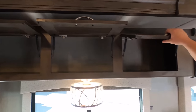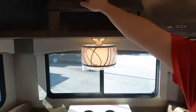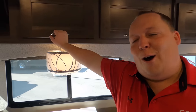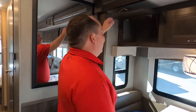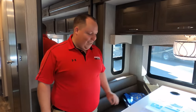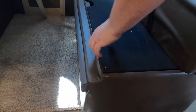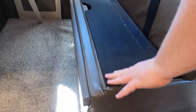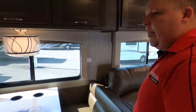More cabinetry. Nice. How do you like that little light right there? It's nice. Do you not like it? No. Andrea's like, Andrea has a towel. Yeah. So if you guys watch, you know. They know me. Yeah. And storage under here? Maybe. Oh yeah, there is. No, there's not. Nope. Okay. So. Awesome.